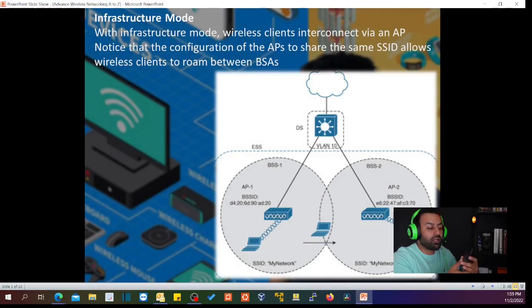We're going to discuss these things, but in our diagram, it mentions that the reason we're using infrastructure mode is that it requires one Ethernet cable. See, it connects to the distribution services, meaning VLAN 10. Forget about VLAN 10. This is just a switch on the top, and at the bottom you will see there are two access points. The main purpose of the infrastructure mode is that they're using the same SSID. It's roaming. For example, I use two access points with the same SSID and the same password. If you're using the internet here and you want to go to the second floor or third floor, you may see the same SSID with the same password, but the access point is different.